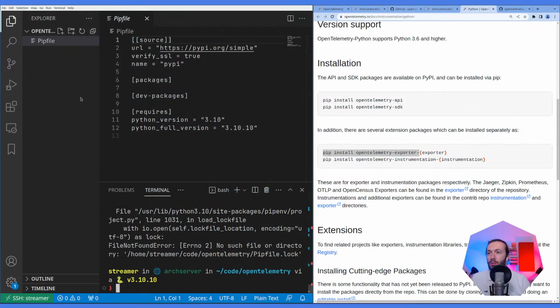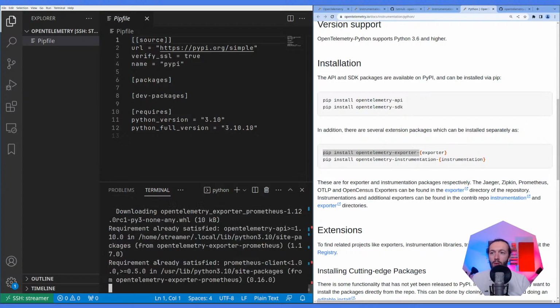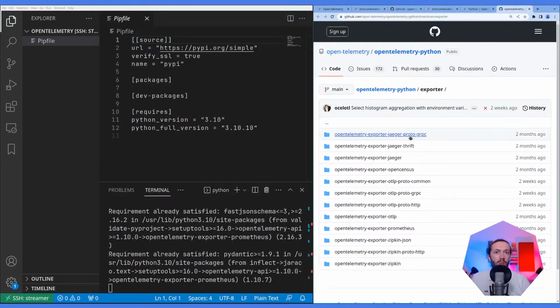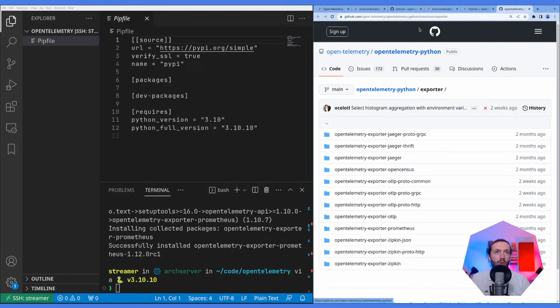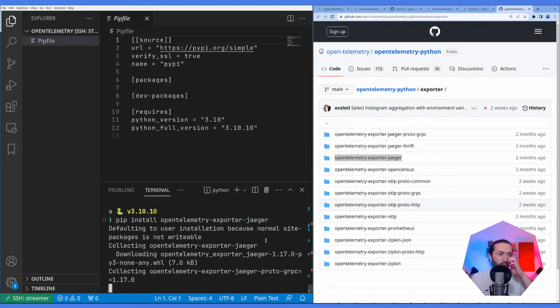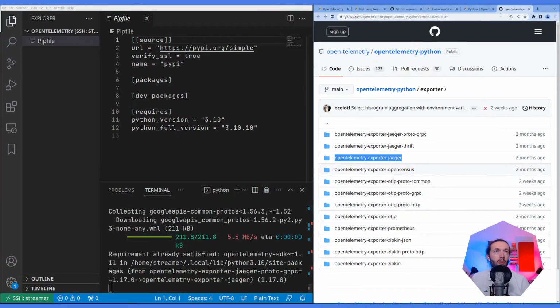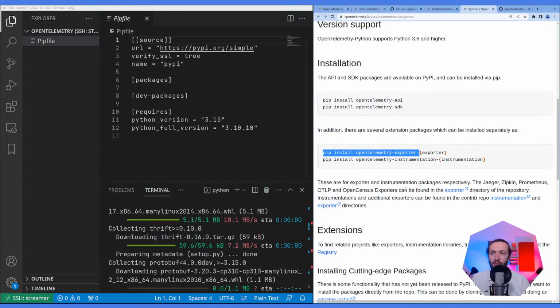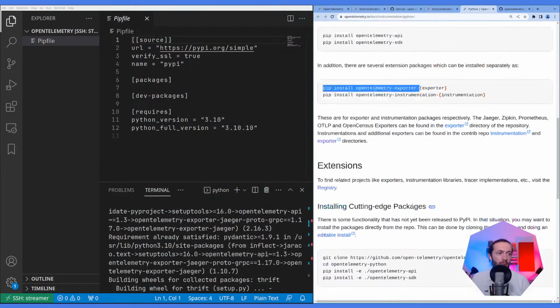So I don't know. It's not like I have Prometheus somewhere for now, but let's see. Prometheus. And you know what? Let's install Jaeger as well because I think Jaeger is easier to set up. So let's do this, or at least to run standalone or in Docker. That is something that we've done the other day, our last stream. It's not public, but I can probably make it public if I clean it up a little bit.